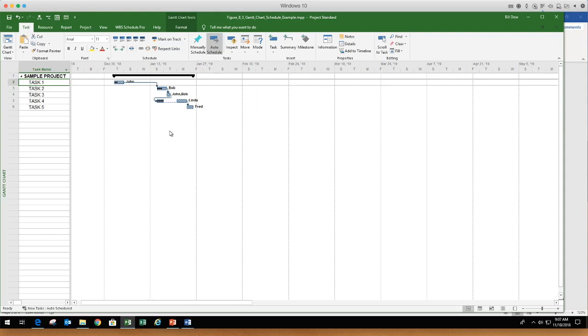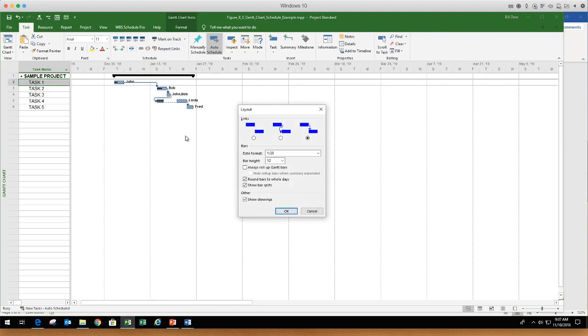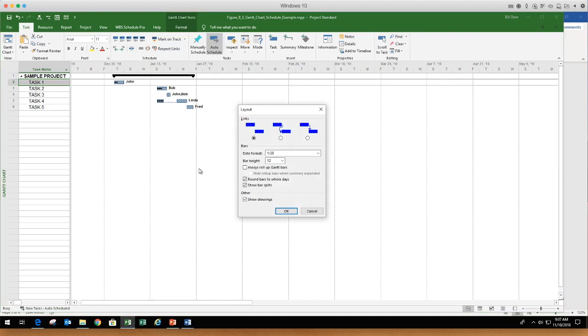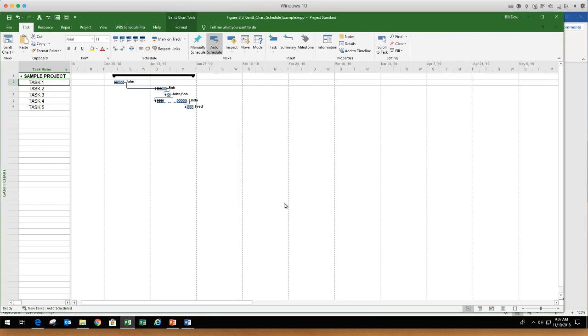So let's look at this. Very simple 5 tasks. One of the things that people just really don't know about is when you right click, you can do a ton of different things here. One of the things I like is the different layouts. You've got different layout options, and if you click the option, you can see there's no dependency lines. If you're stuck and you don't see the dependency lines in your project, let's go look at that layout. Here's an example of a dependency line as well, just different versions of it.